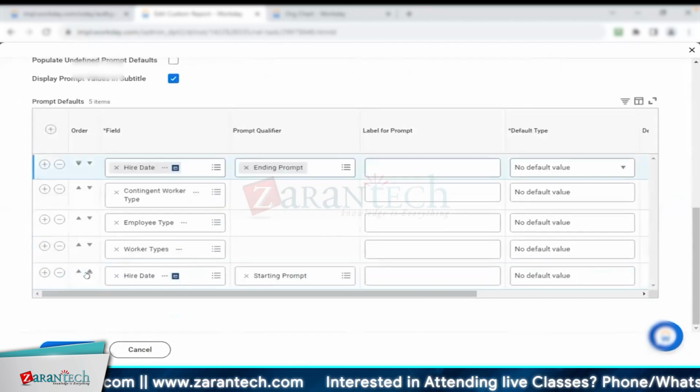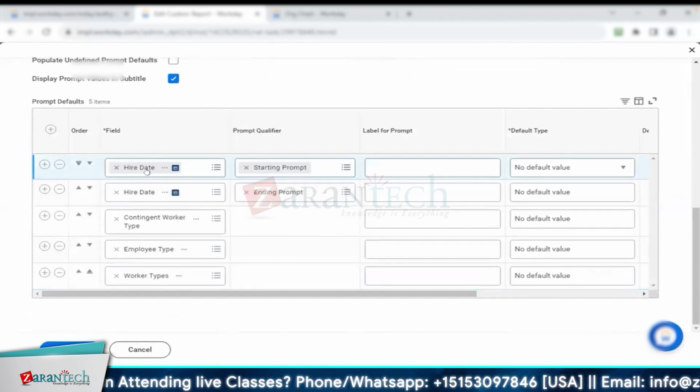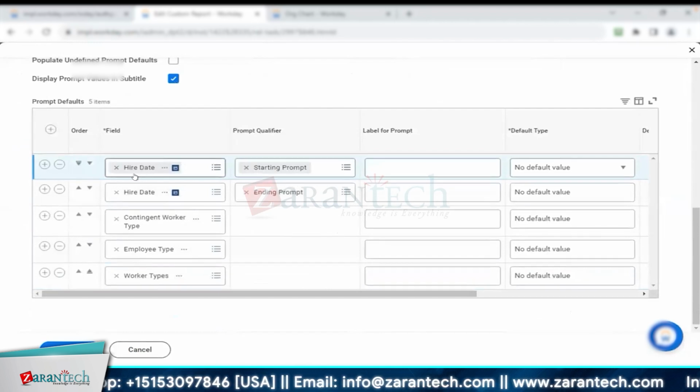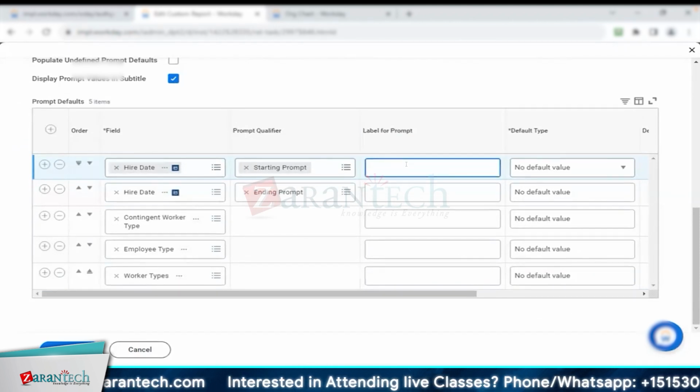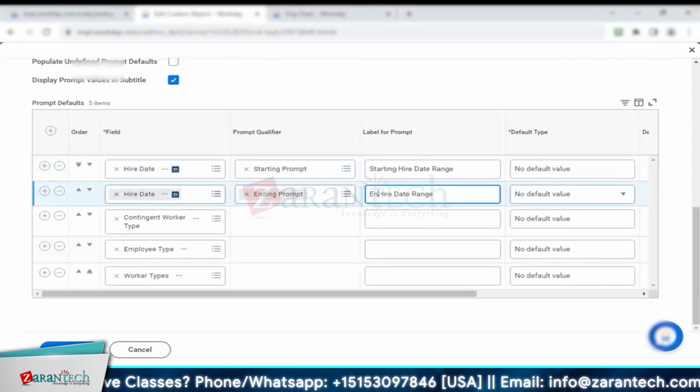What we'll do is we'll just put our hire date on the top. We can schedule the order as well. So these 2 is what we'll focus on, starting prompt and ending prompt. We can also override them using this, like starting hire date range, ending hire date range.